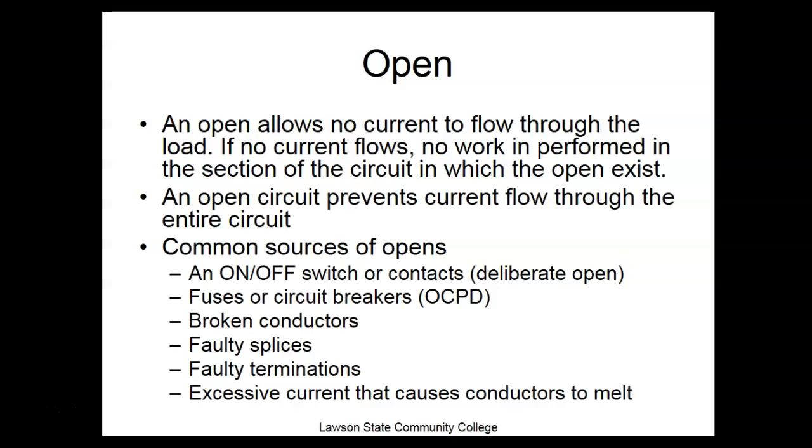We create opens with our off switches. Fuses and circuit breakers create opens. So do broken conductors and faulty splices. A splice is when we have a conductor that's not long enough and we crimp it back together. A lot of times when there's a break in the power lines, they don't replace the wire. They just go back and splice them back together.